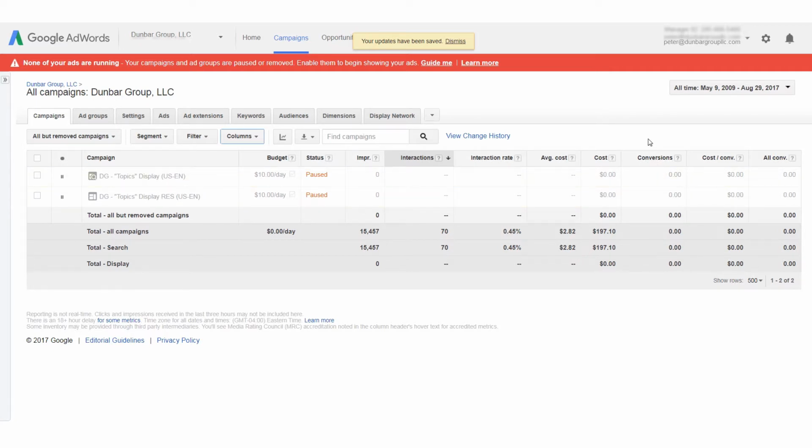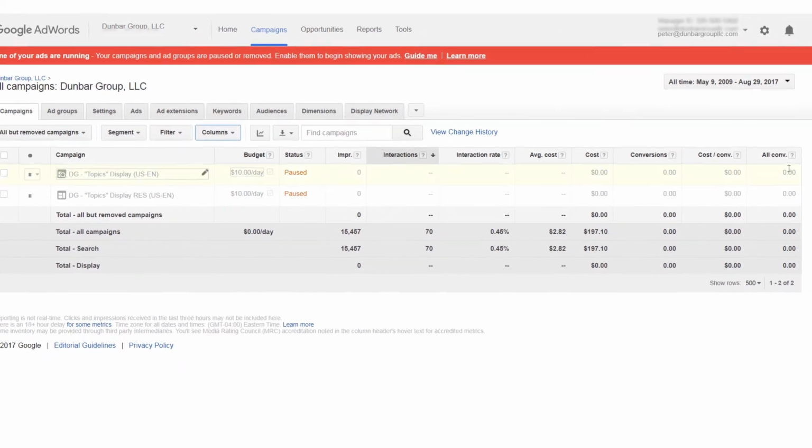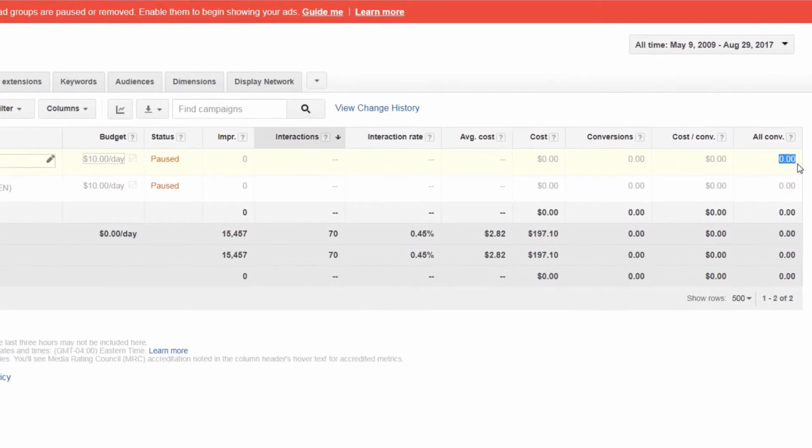Whenever we use Target CPA or any type of automated bidding tool that AdWords lets us use, it's going to take the data in the conversions column, and that's what it's going to use to optimize the account. So here we are. Somebody comes to your page, they put in their name and email, go to the thank you page where we have the lead pixel on, and that will register in the all conversions column as a lead, okay? Let's say we have a total of 10 people who put their name and email in. All 10 will register here. Then if 3 people buy from us and we have the separate purchase pixel on the thank you page for the purchase, those 3 only will show here.